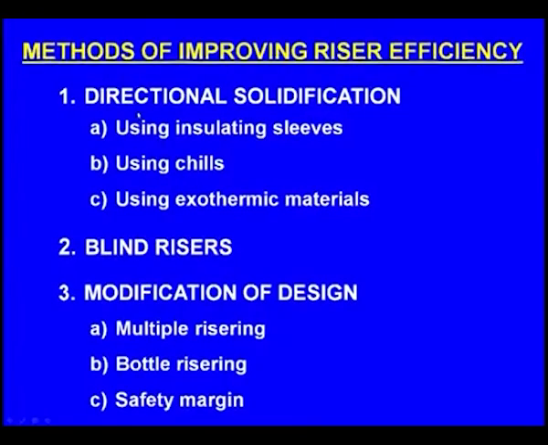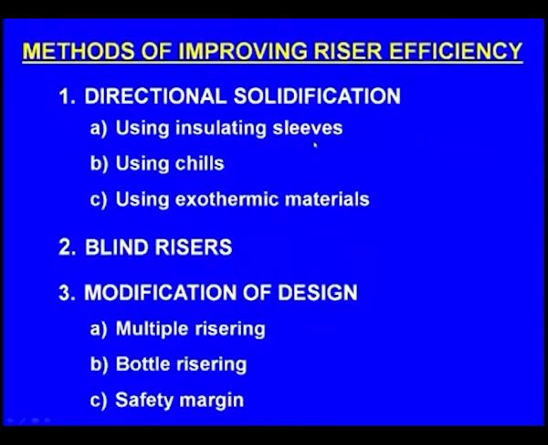We have also seen the methods to improve the riser efficiency. The riser efficiency can be improved by achieving directional solidification. Directional solidification can be achieved using insulating sleeves, using chills, and also using exothermic materials. Next, the riser efficiency can be improved by adopting blind risers. So, this is what we have learned. Finally, modification of the riser design also helps us to improve the efficiency of the riser.